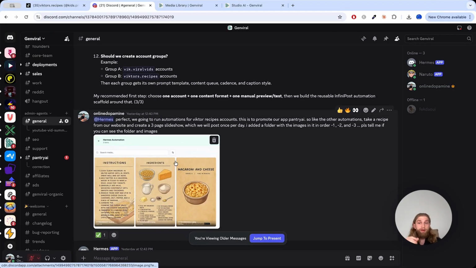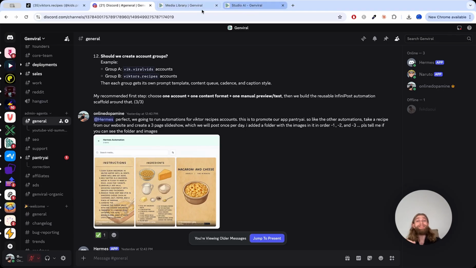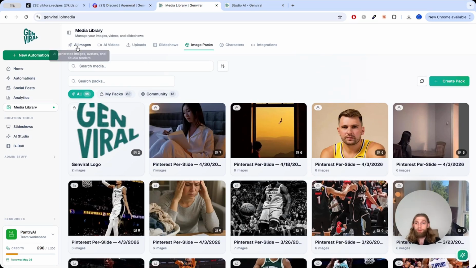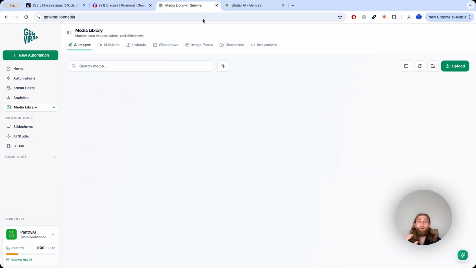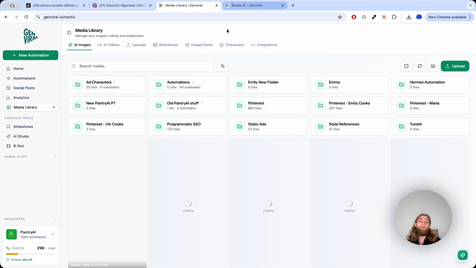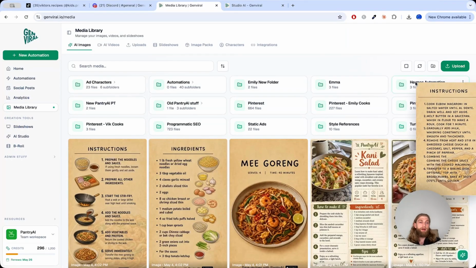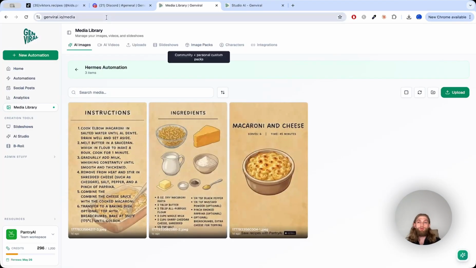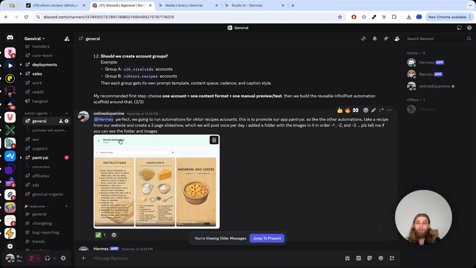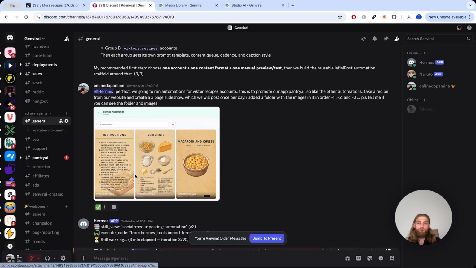Now, what's really important in my case is that, as you can see here, I've actually set up a dedicated folder with a baseline image or a baseline set of images. So that's what I'm going to show you. And I also asked the chat, the Hermes agent, if it can actually see the folder. Again, really important to confirm, hey, can you see this Hermes automation folder? If so, just confirm and make sure that you know in which order to pick these images.